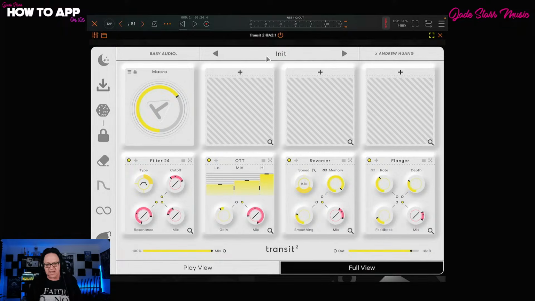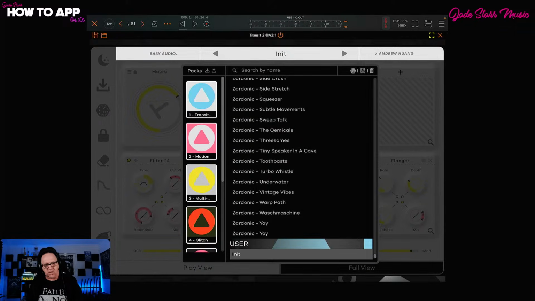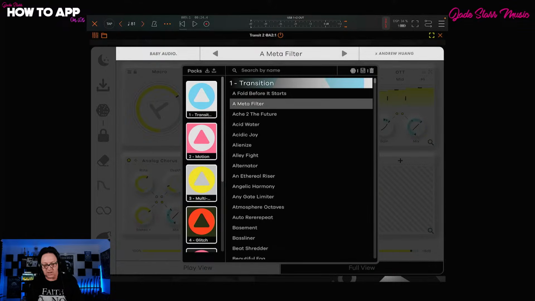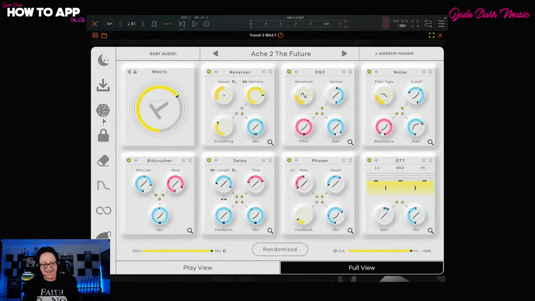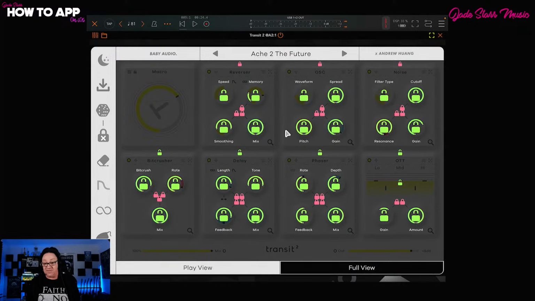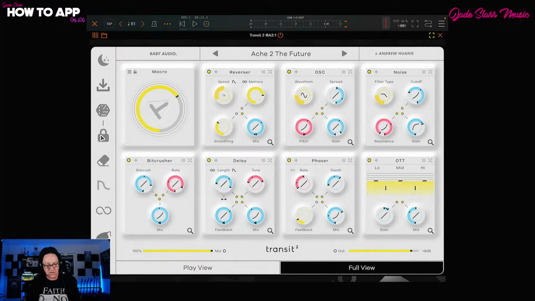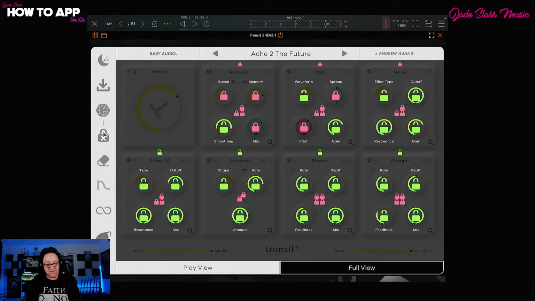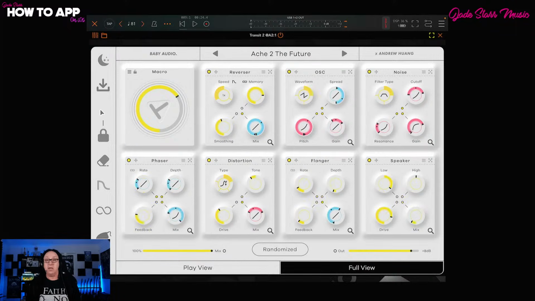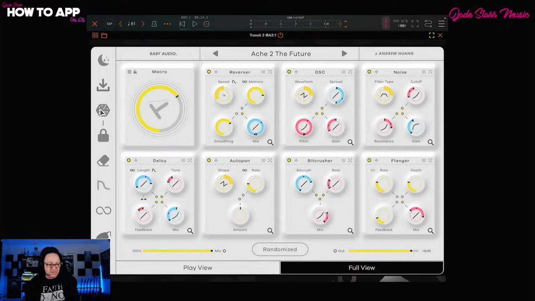We'll cover locking. Let's just go to a preset. We'll go up the top and just choose this one that's kind of got a lot in it. There we go. So you can lock stuff for the randomization. Tap the lock and everything gets little lock buttons, and all you've got to do is click the things that you want locked, like so. And then when you hit random, you can see they're all still locked. When you hit randomization, everything's going to move except those things there. Right, so that all remains the same.